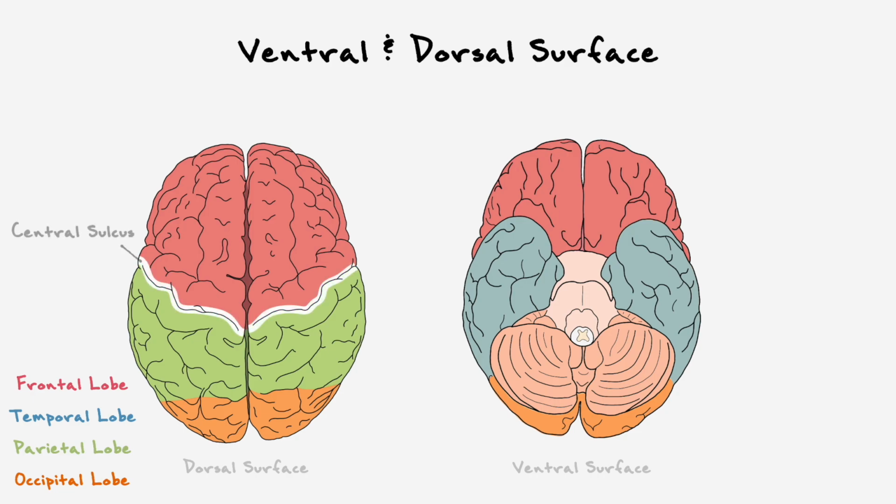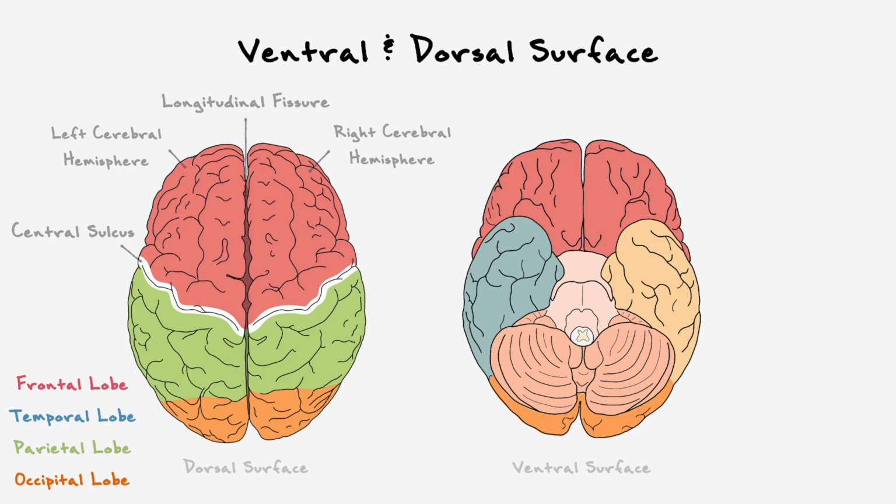One aspect that I have kind of taken for granted for the moment, but that we can better appreciate from these two views, is the fact that the brain is composed of two cerebral hemispheres, a left and a right one. The separation between the two hemispheres is called the longitudinal fissure, and again, remember that a fissure is just a deeper sulcus. Now, for the ventral surface, there are a few sulci and gyri in the temporal lobe that I would like to point out.